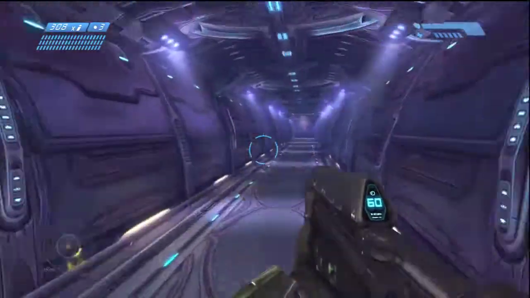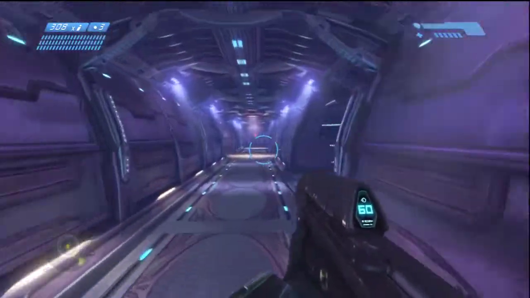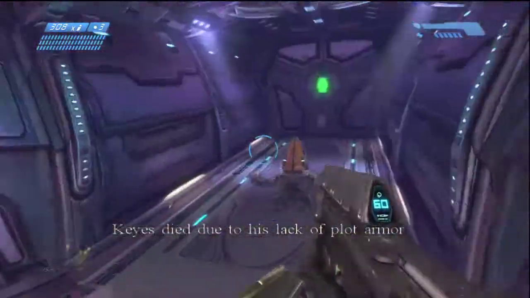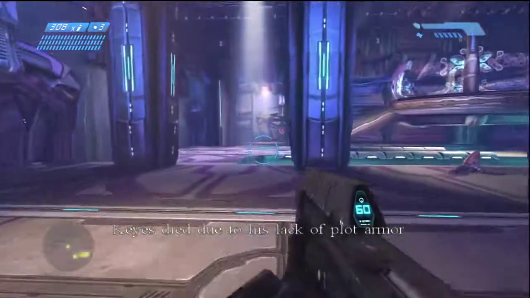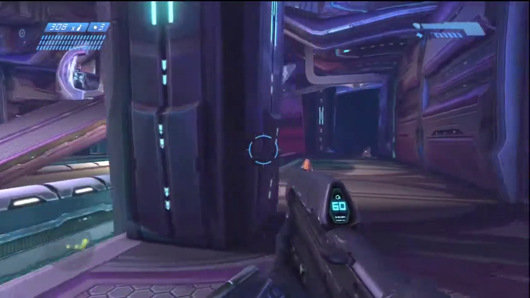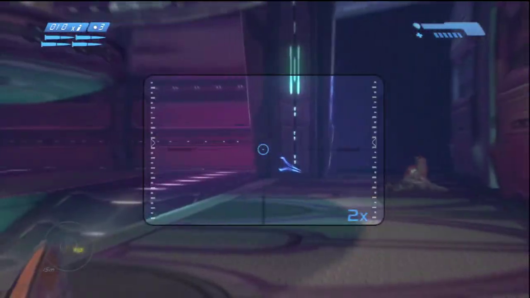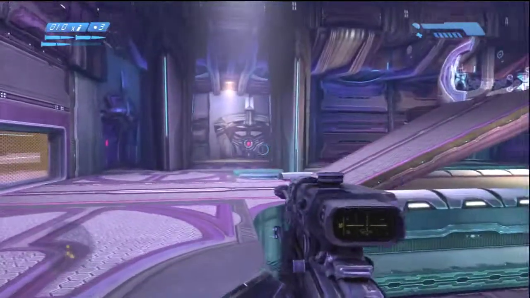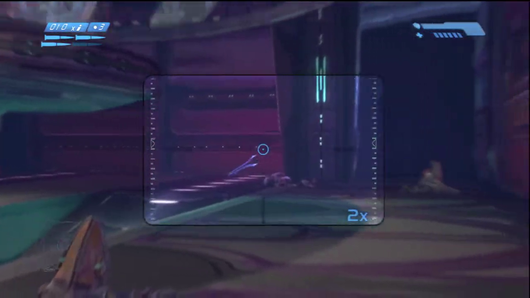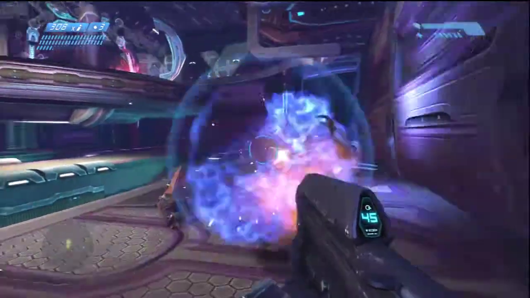Oh wait, I think this is the part coming up. Keyes died due to his lack of plot armor. Damn it, Keyes. You idiot. I decided just to cut it out, because I have to sit through this thing twice. Save us some repetitiveness. Thank goodness this is the only part.